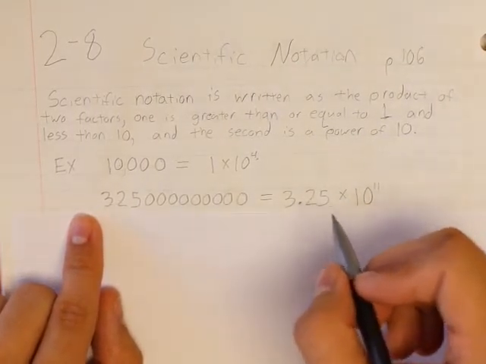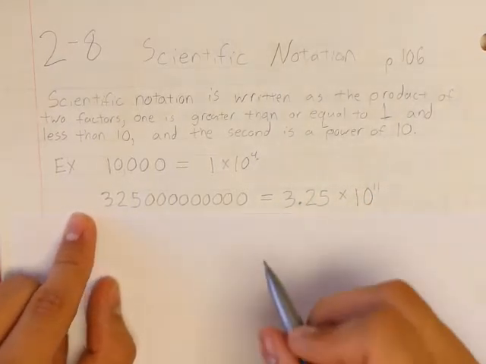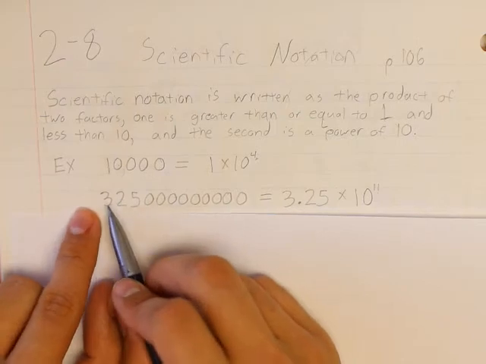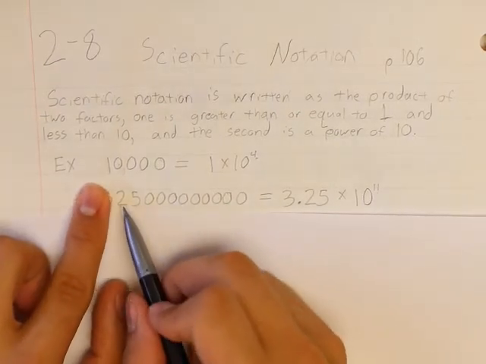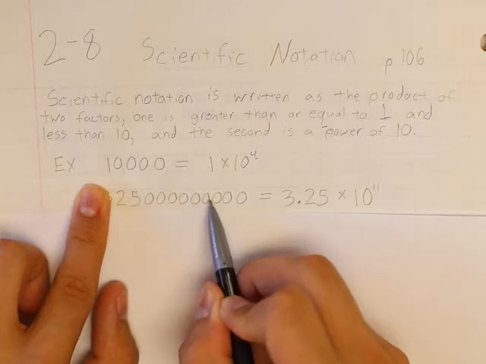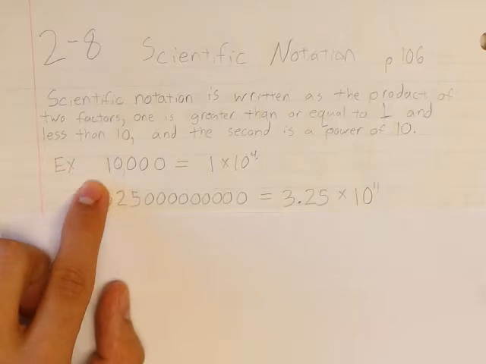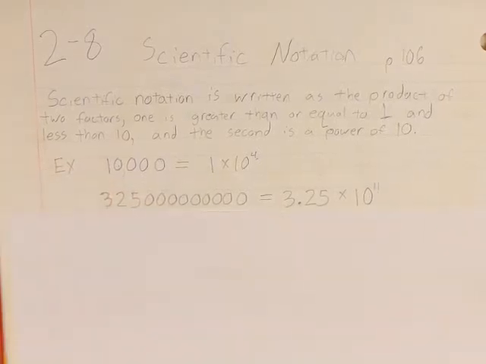So a decimal goes after the first number. If you want, write that to the side. You then count how many numbers come after the first number: 1, 2, 3, 4, 5, 6, 7, 8, 9, 10, 11. And that determines your power. That's why we're raising 10 to the 11th power. All right. Hopefully you understand that.